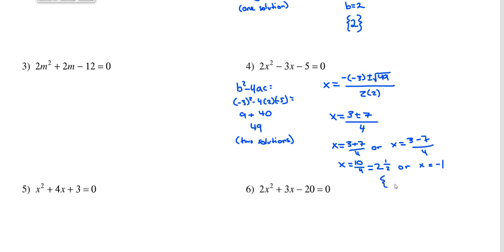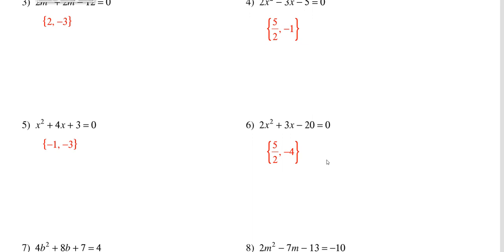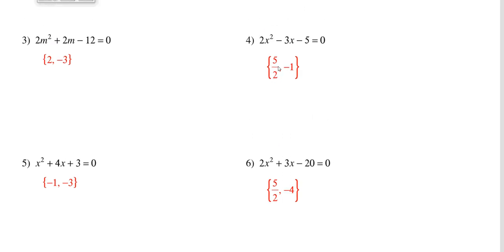I'm leaning towards doing this. I might as well. I'm going to include the answer key with this, but I'm only going to give you credit if you show me all of the work. So you need to have all this work that I'm showing, you should also have for your problem. So negative 1, 2.5, you can double check it on the answer key here. Now notice the authors of this answer key did not put these in numerical order, and also they left 5 halves as an improper fraction instead of writing it as a mixed number, 2.5. So keep that in mind when you're checking your answers. It looks a little bit different, but we got negative 1 and 2.5. Those are our answers, and that matches up. Okay, so again, this one's not numerical order. A bunch of these are not numerical order, but it is what it is.